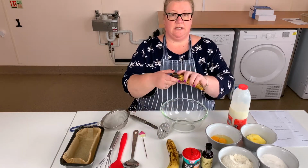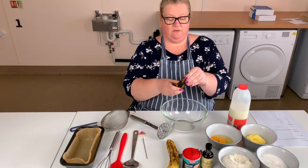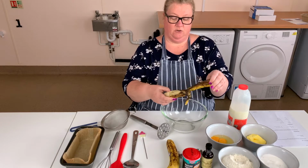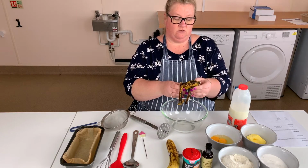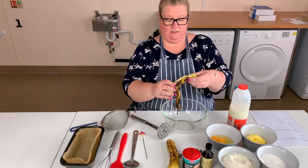Your bananas need to be as ripe as possible. Doesn't matter if the skin is black and they're all squishy, that's the better, because you're going to get more of the natural sugar and flavour out of your bananas.